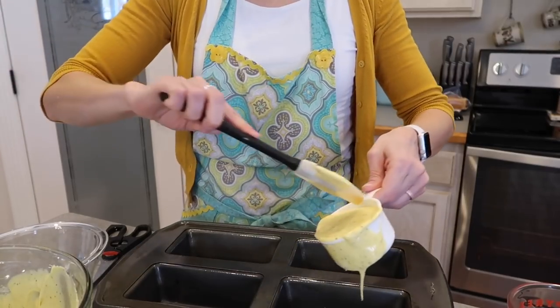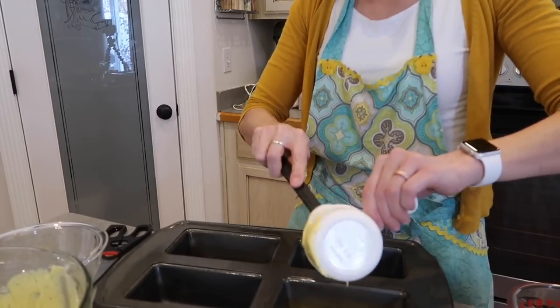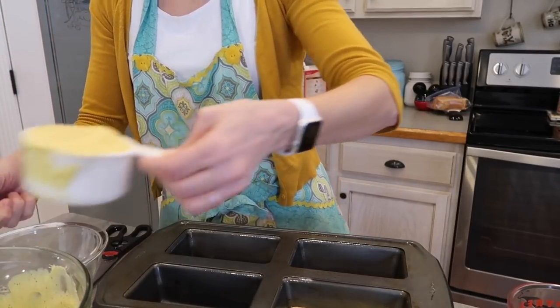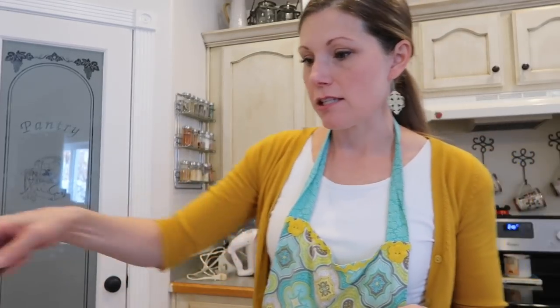I've measured out a cup — that'll make cute little loaves. When I fed these to my kids the other day, I did it blindly to one of them. I just walked in her room and I said, open your mouth. And she said, why? I put it in her face, did the same thing to her friend, and they said, that's delicious. Teenager approved, you guys. The teenagers liked them.